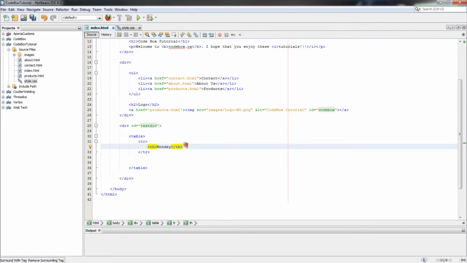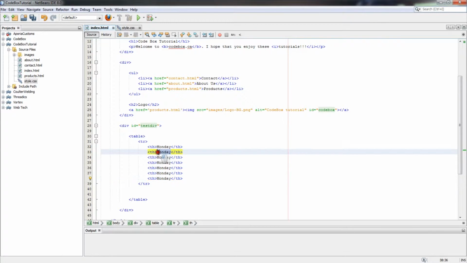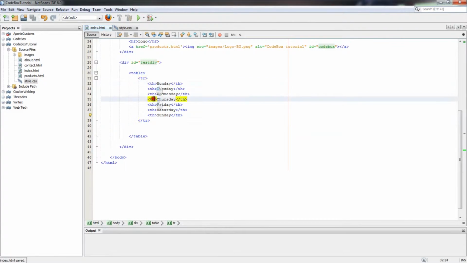We're going to copy this 6 times: Tuesday, Wednesday, Thursday, Friday, Saturday, and Sunday. Okay, so these are all table headers. Our first row in our table is going to be 7 headers, Monday through Sunday.